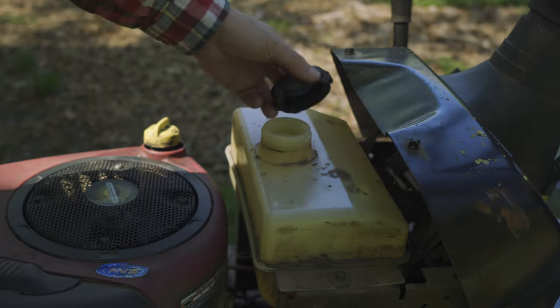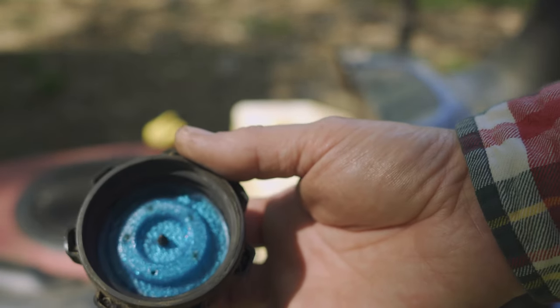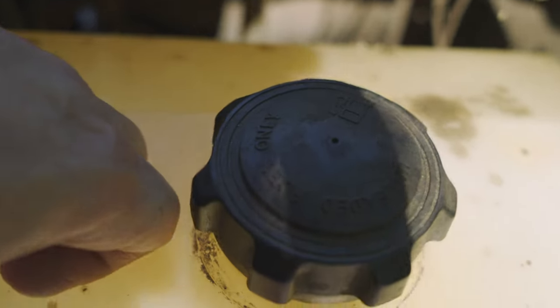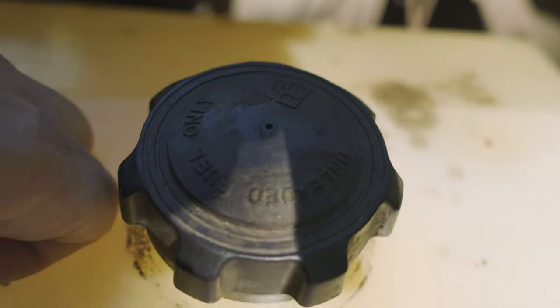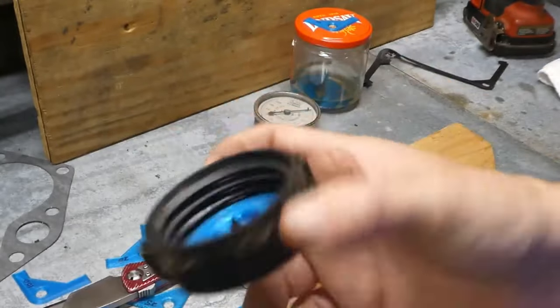Next we have what I would consider maybe the coolest use, which is a fuel cap gasket. This may be the best use case for 3D printed gaskets. It's not going to get hot, but it is in contact with fuel and fuel vapor. It has to seal, but the way this gasket is designed, it also has to vent — it has a sort of built-in valve that was designed by the company that made the cap. I replicated that, and this one took the most time in CAD, maybe two hours. But it could not be done on a Cricut machine at all — it's 3D, you can't cut in 3D on a Cricut machine. And like I said earlier, making a mold of it and doing it out of silicone is just unnecessary.